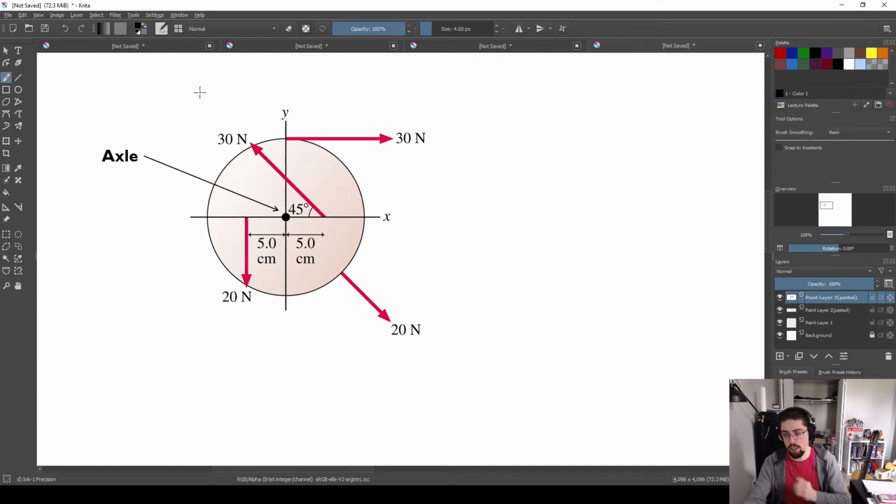But anyways, let's go ahead and take a look at this thing. I'm going to look at this thing piece by piece. Let's go ahead and label these. I'm going to call these things just kind of in a random order here. Let's do it in blue so it stands out. Let's call this force 1. Let's call this force 2. Let's call this force 3. And let's call this force 4. Is force 4 doing anything for us?